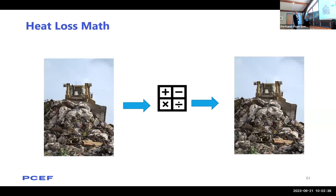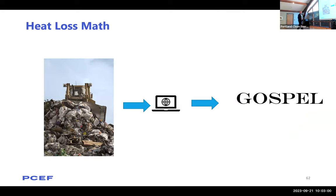Okay, so I'm old. And when I first did my first heat loss calculation, it was really cool because we just got our first hand calculators and we no longer had to remember multiplication tables. So the saying back then was garbage in, garbage out. Unfortunately, once we get a computer involved in the middle, because it makes all these really good graphics, we think if we put garbage in, we're all going to get gospel out, we'll spread the truth.